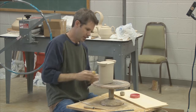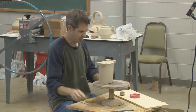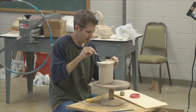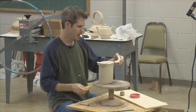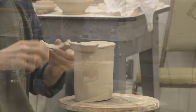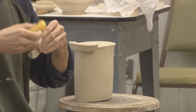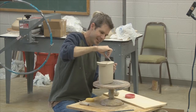It's not quite symmetrically oval, so things shift a little bit and it's got to look right. Measurement sometimes will help, but it's not always the end all. But it's really soft still, so everything's going to stick together nice. And I'll just clean up this corner here, just soften it up so it doesn't look like I just cut it. I do this at home too. I'm always looking for tools around where I'm working.